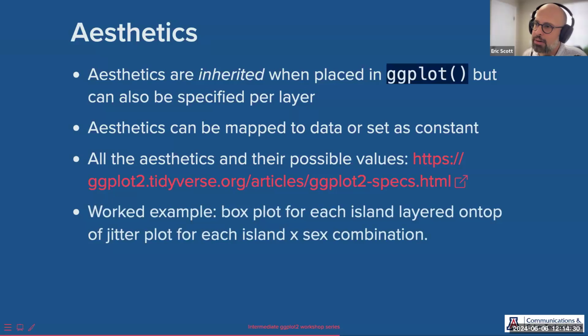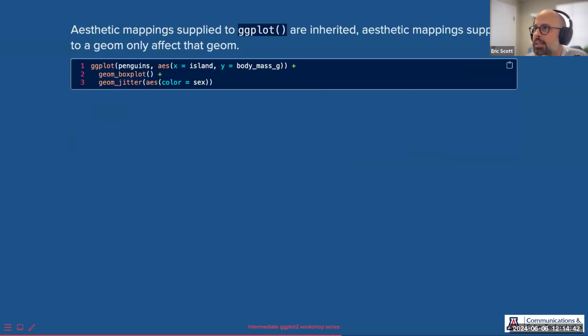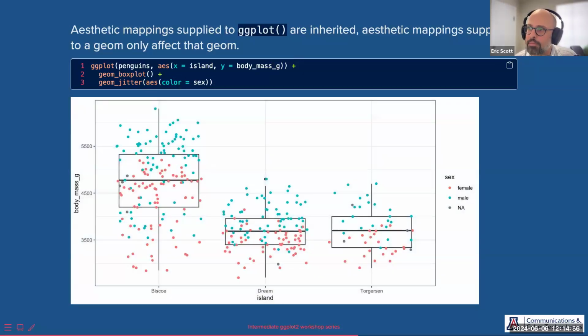So what we're going to do now is a slightly different plot where we have the jittered points, but we want to put a box plot on top that has also the additional variable of sex. So here is an example where we've got the aesthetics defined up here, island and body mass, and we only have the sex aesthetic mapped to color for the jitter layer.